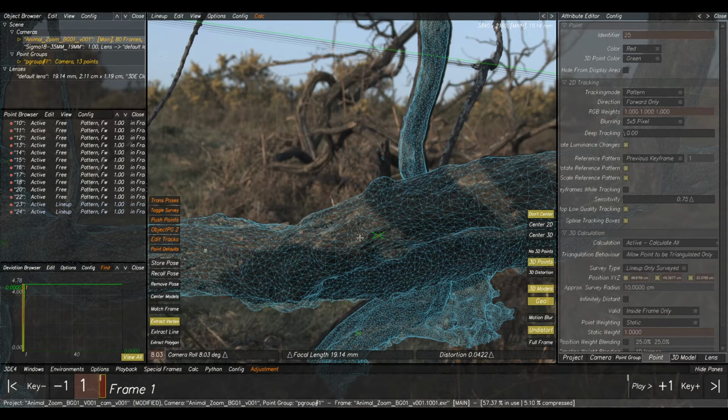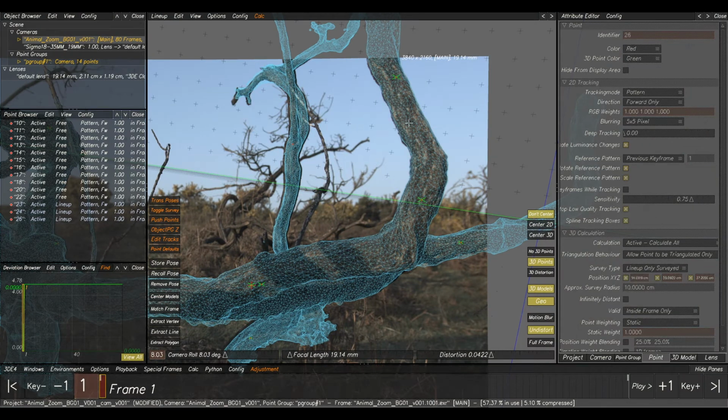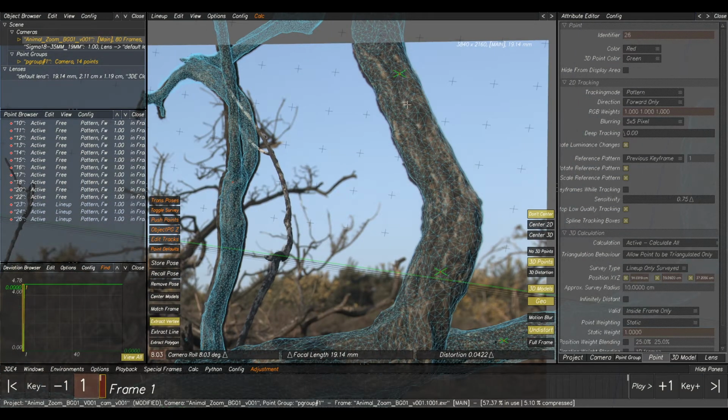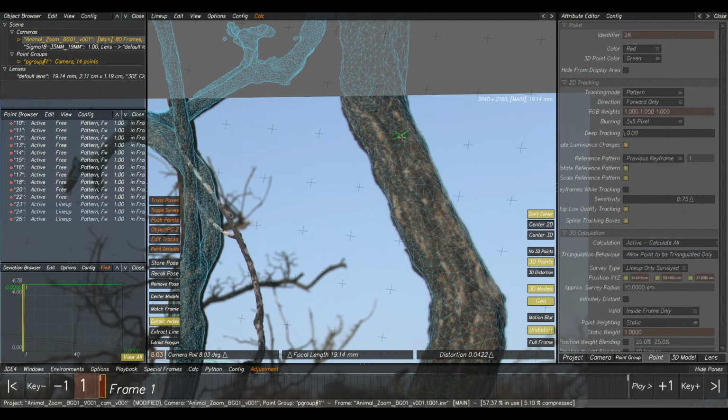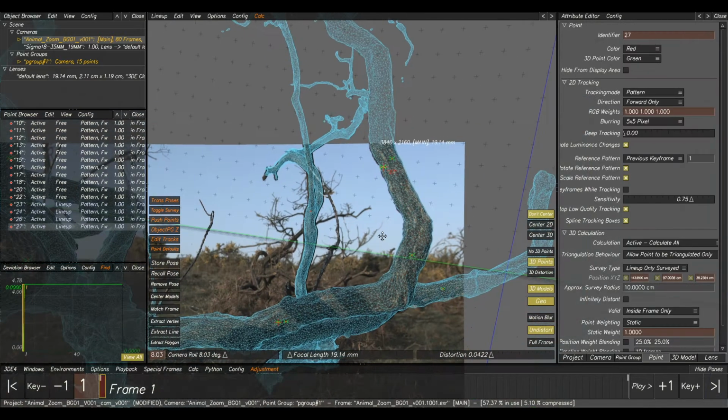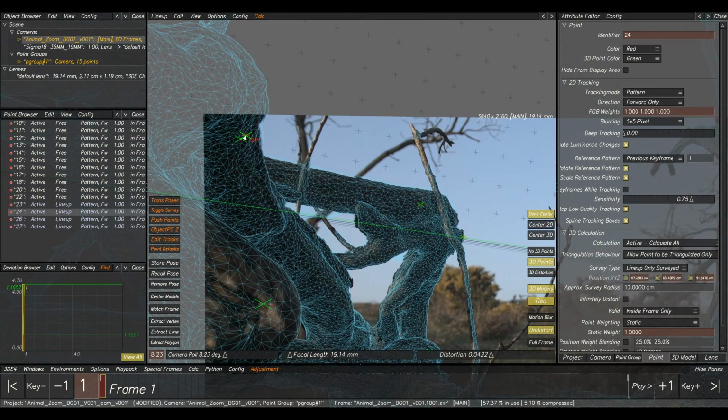Extract vertex. And we'll just extract vertices on the points on areas that we know are lined up quite well. So now we can sort of adjust this area.